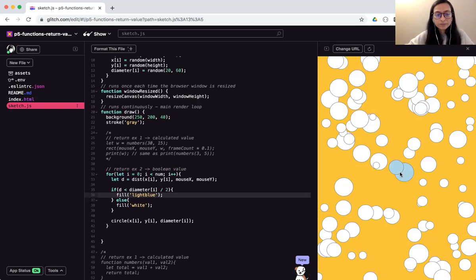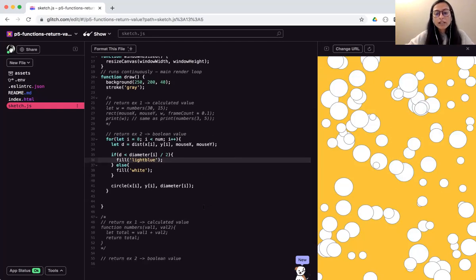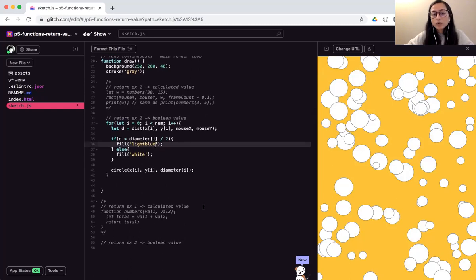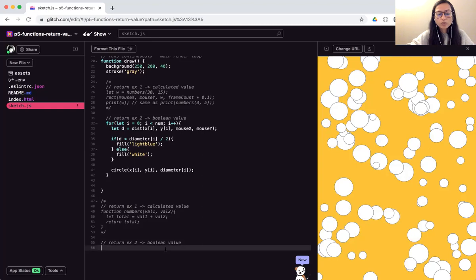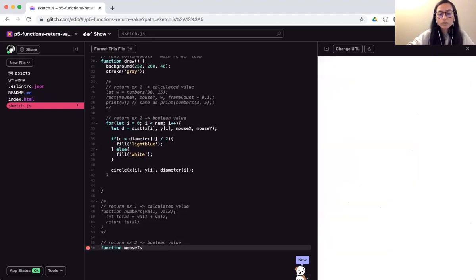So that's one thing. Now that we've done this, maybe a good way to optimize it and generate a different kind of value so that we can use this function over a period of time is to create our own function and call it mouseIsOver. You know how we have mousePressed and everything, but this is something that doesn't exist in the p5 library, so we can name it like that, or you could name it something else, and we can set the parameters inside.